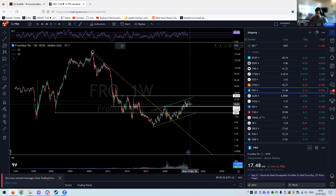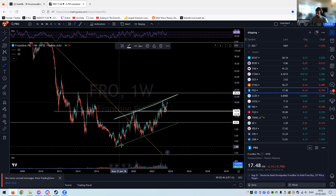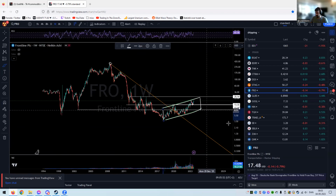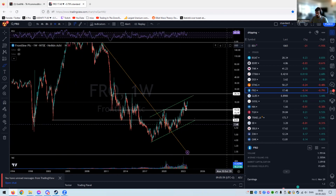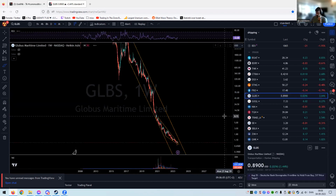So yeah, it's quite all right if you have a position right now. Again, there will be a lot of profit taking at the 25s if we get there. That's for sure. And also, this one could turn in, or is also to some degree a bear flag, right? So keep that in mind. But right now it's just grinding higher. Looks good, and it pays a 20% dividend, so it's not too bad at all. But still, we will come to some charts later on that have a lot of head and shoulders formations, so keep that in mind.